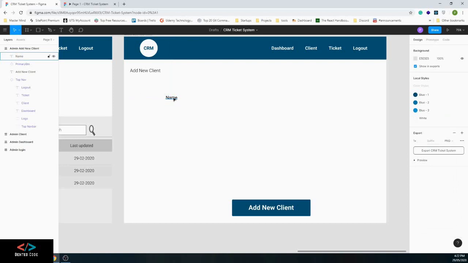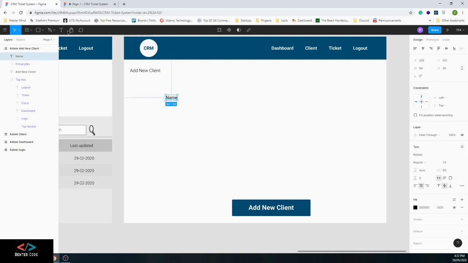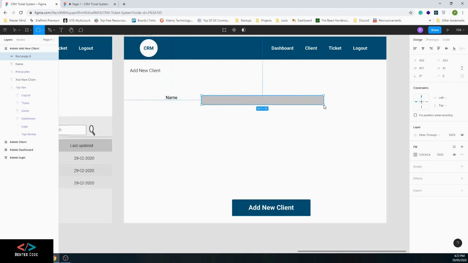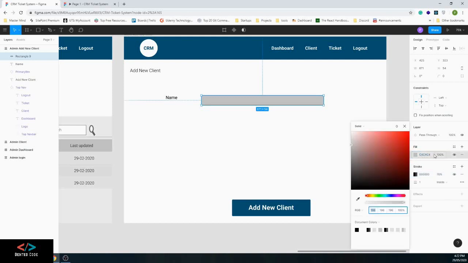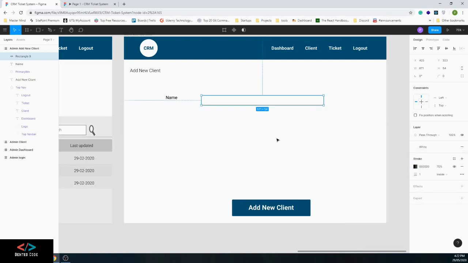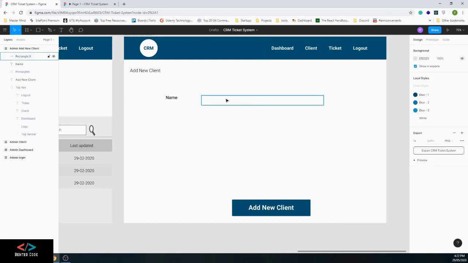So we need name. Now let's get the text box. Oops. Get the rectangle and create the text input field out of the rectangle. So stroke, go 70%, background white, so that you can get that text input field feeling.